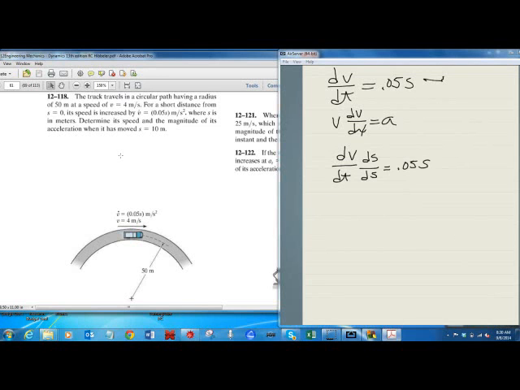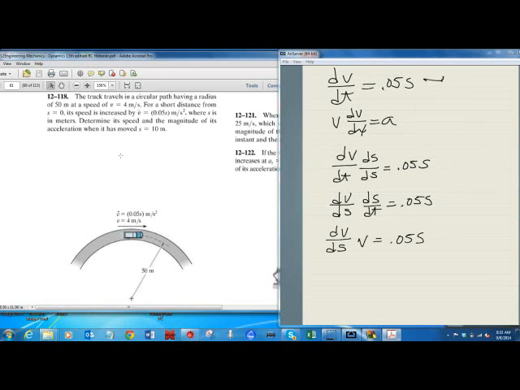Mathematicians say, oh, whatever. dV dS. And then I'm going to switch the dt and the dS on the bottom. dS dt. Mathematicians hate it because they say, oh, but, equals 0.05 S. dS dt. What's dS dt? That's the velocity or the speed, right? So this would be dV dS times V equals 0.05. So this is now separable.